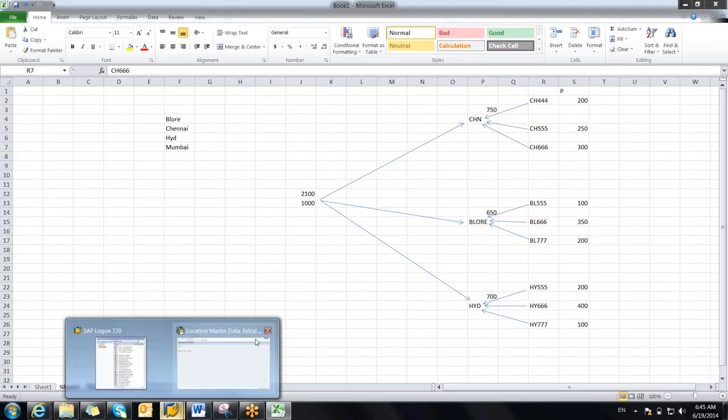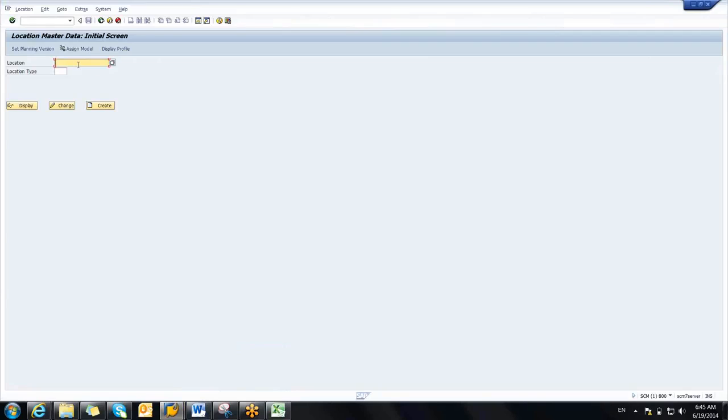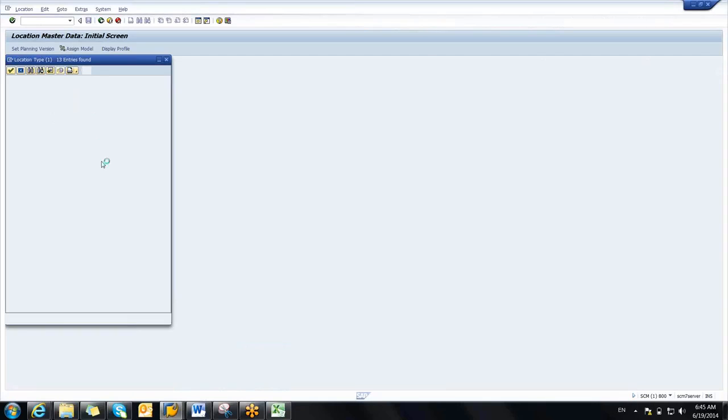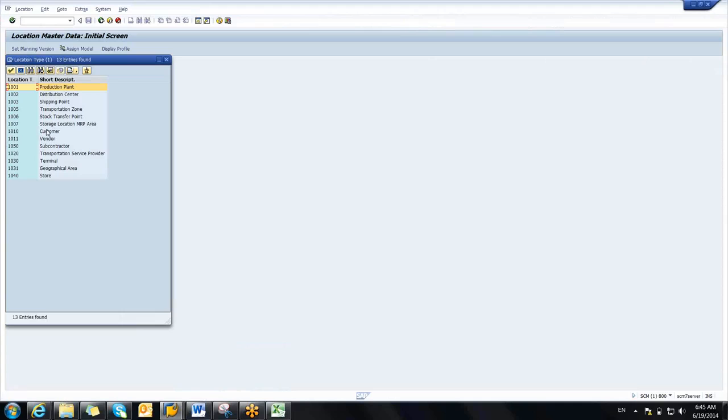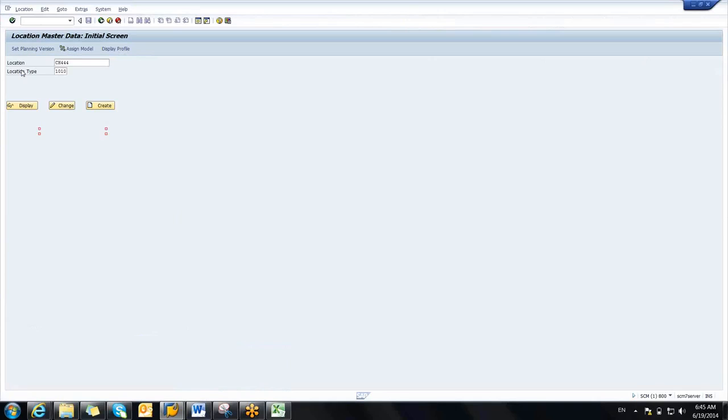Okay, first I will create a ship to party. The location type will be 1010. 1010 means it's a ship to party location.